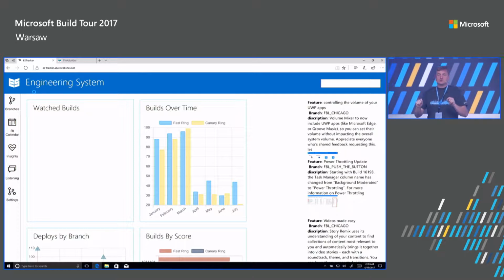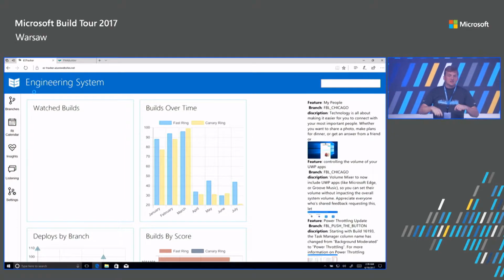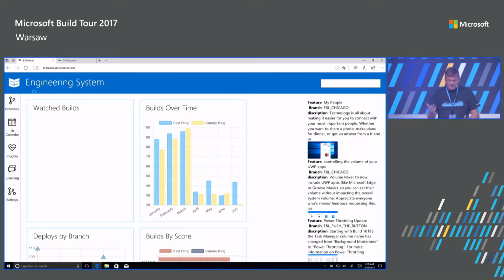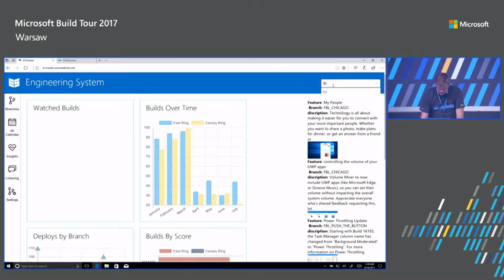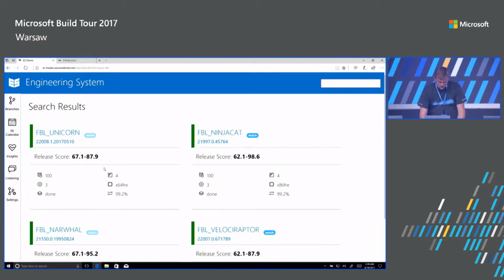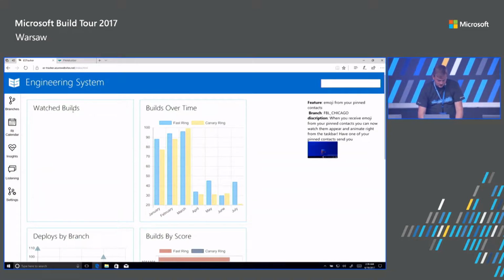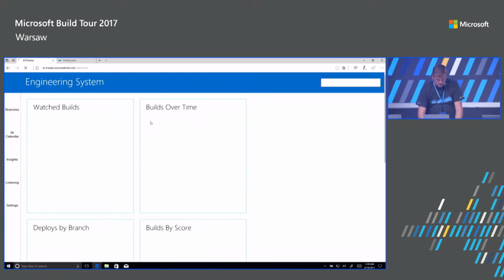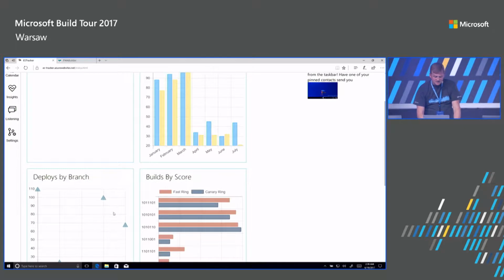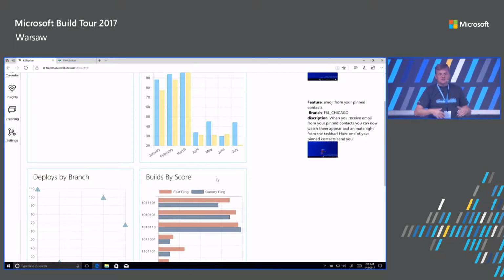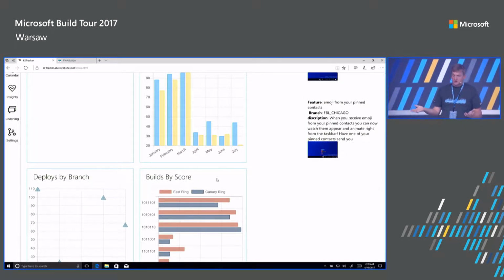The builds that go out to Windows Insiders, to different rings, and then finally out to the users are all managed through this. We can see different branches. So if we want to look for the different branches, we can even mark some of them so that we add them to our watch list. And we see the data here that we get for the different branches, and then inside of the branches, we can see which builds are inside of there.